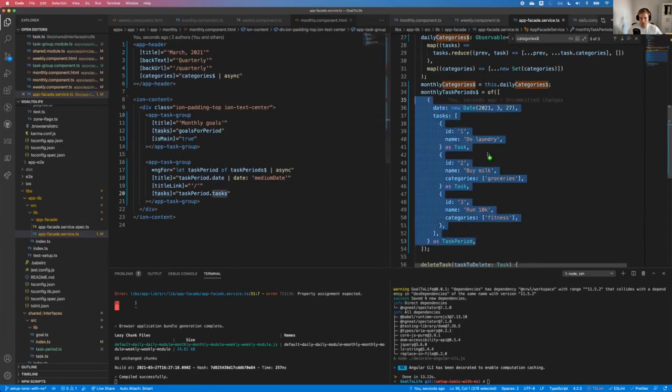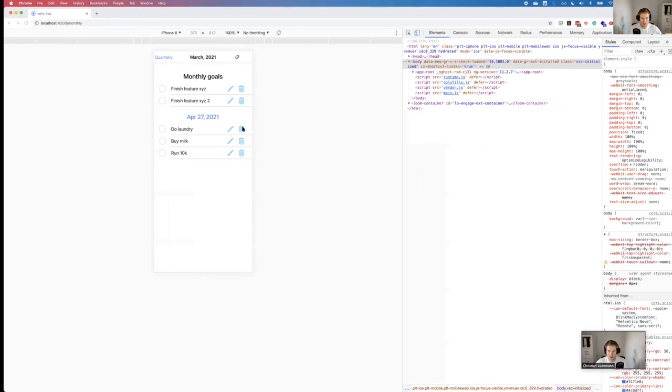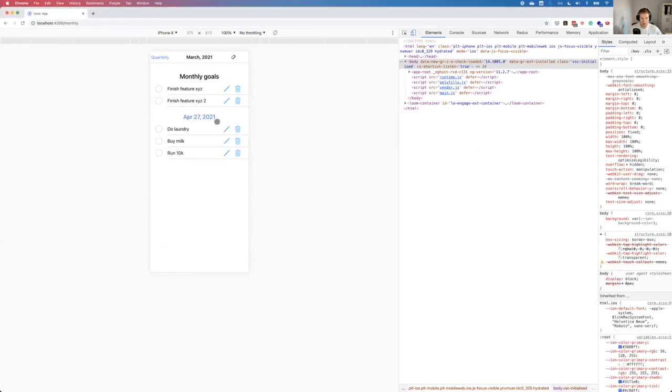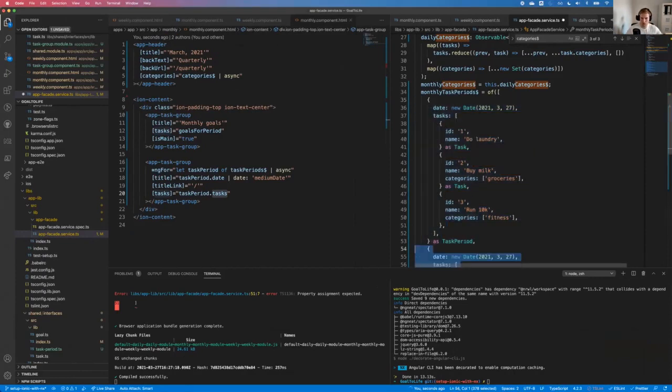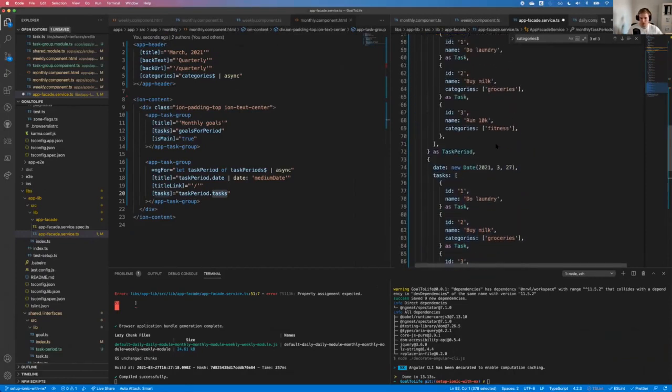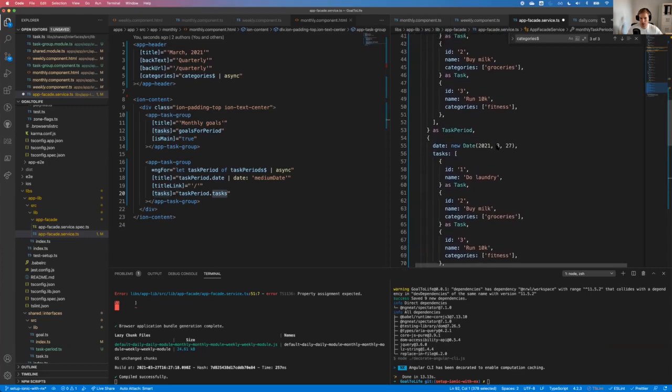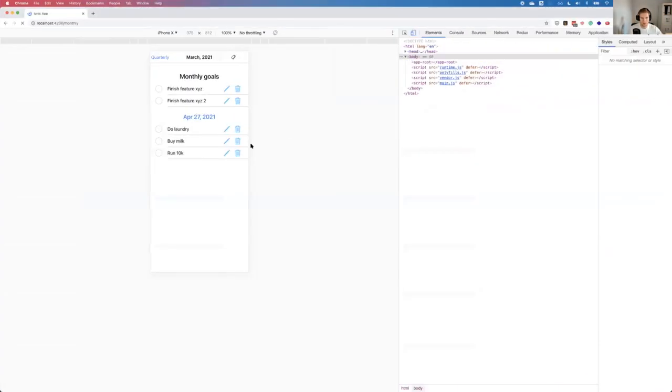So yeah, then I could create another one of these. We would normally have one for each week in the month, and then this will contain all the weekly goals as well. So just repeating this a couple of times.